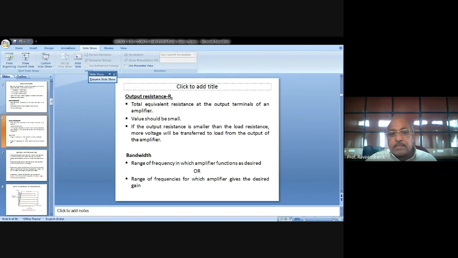If that is the case, what happens? If the DC voltage enters the next stage without a coupling capacitor, then the voltage applied here will affect the operating conditions of the next stage. The next stage operating condition will be changed. That is why this coupling capacitor isolates the input side and output side from the DC voltages connected to bias the transistor. So this amplifier will always maintain its amplification without affecting the DC conditions of the subsequent stages of the amplifier.